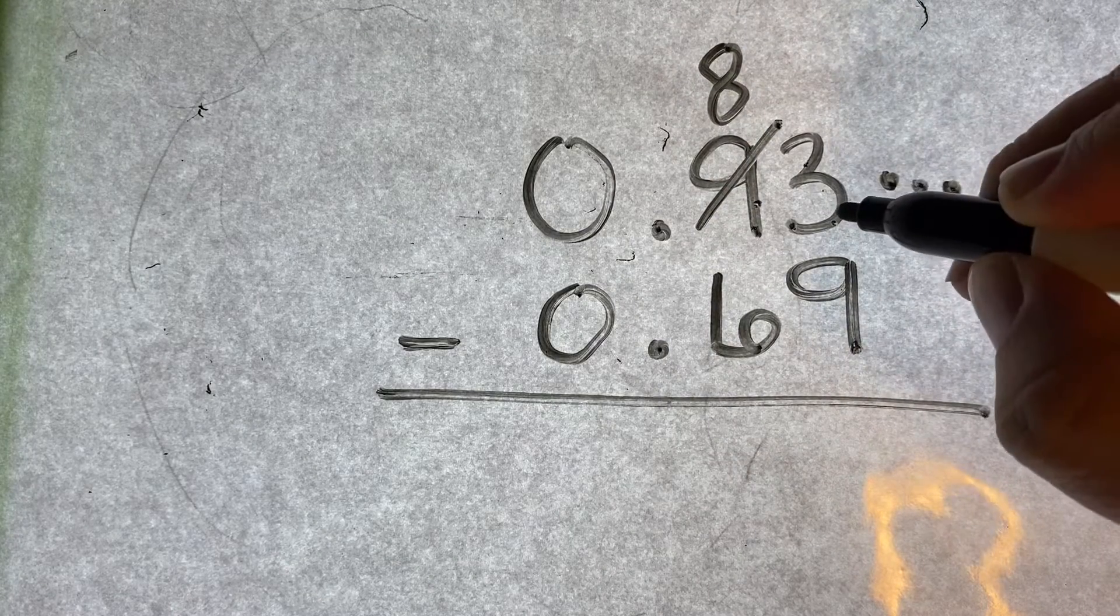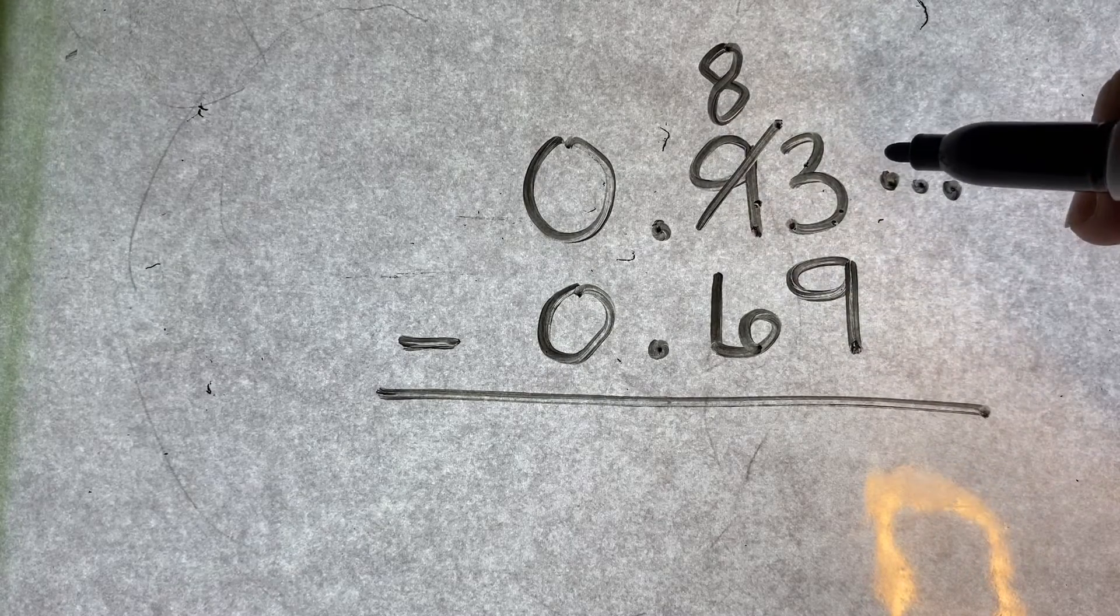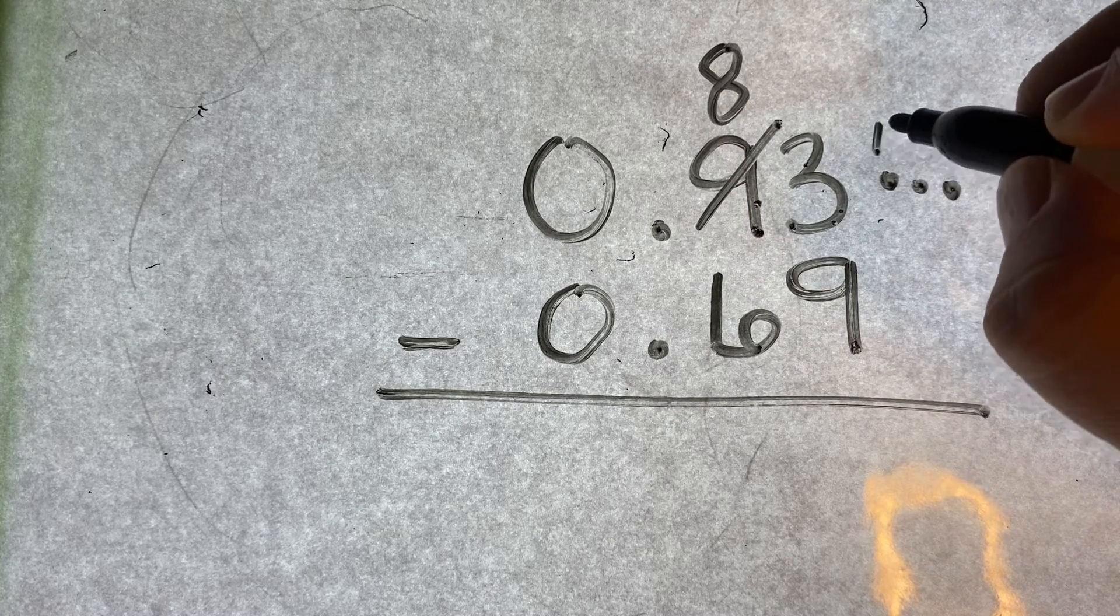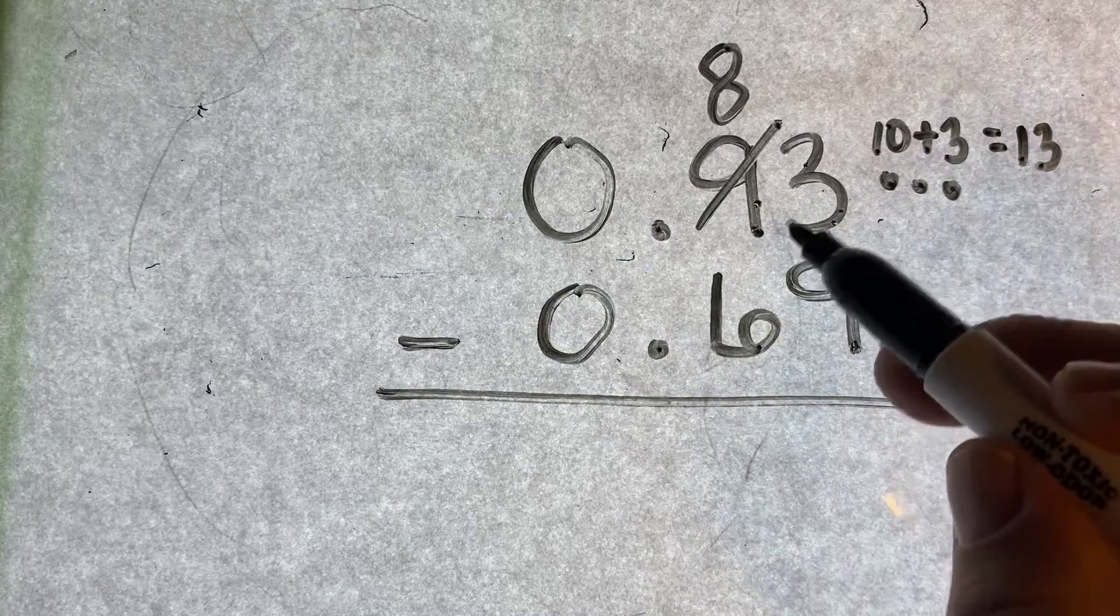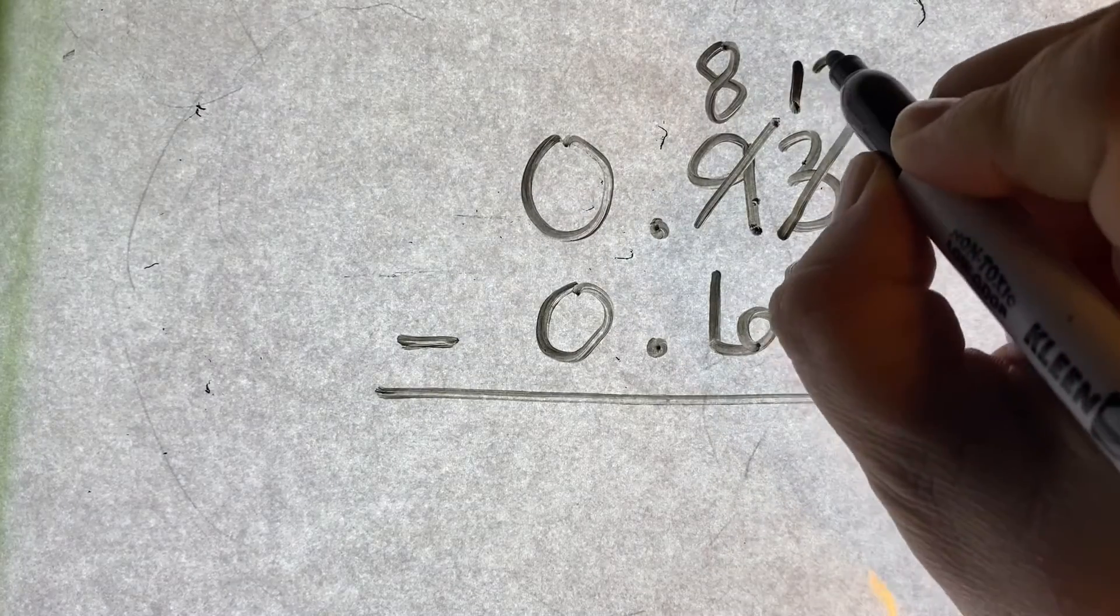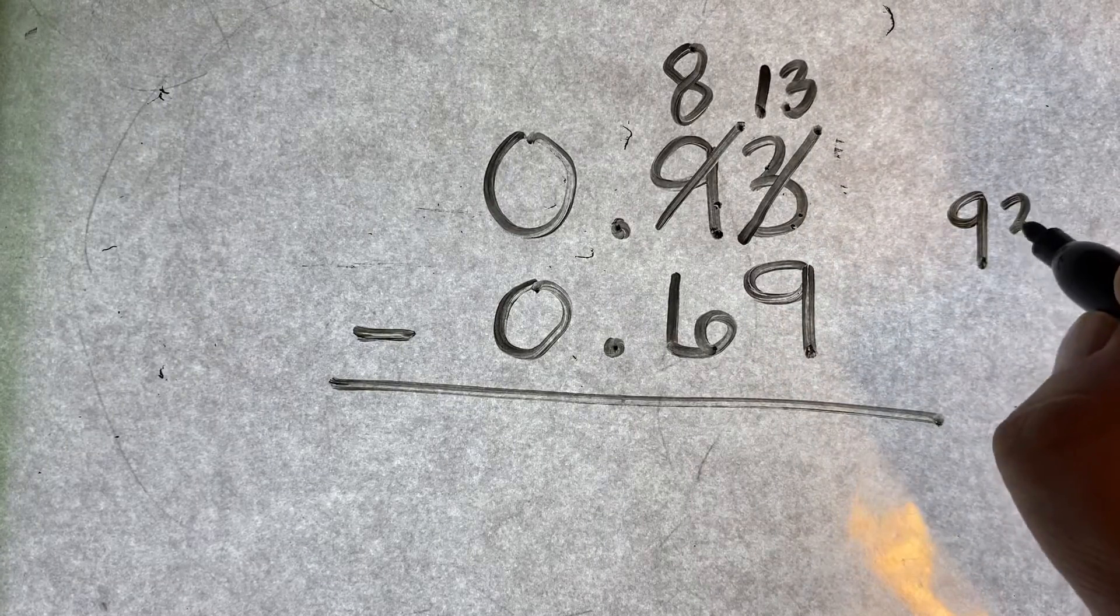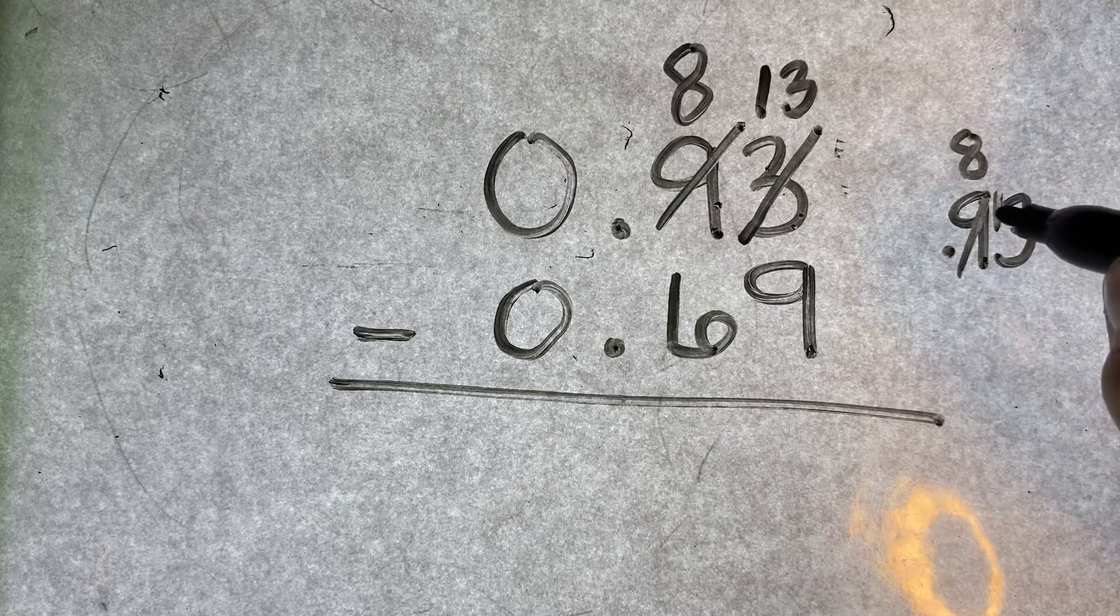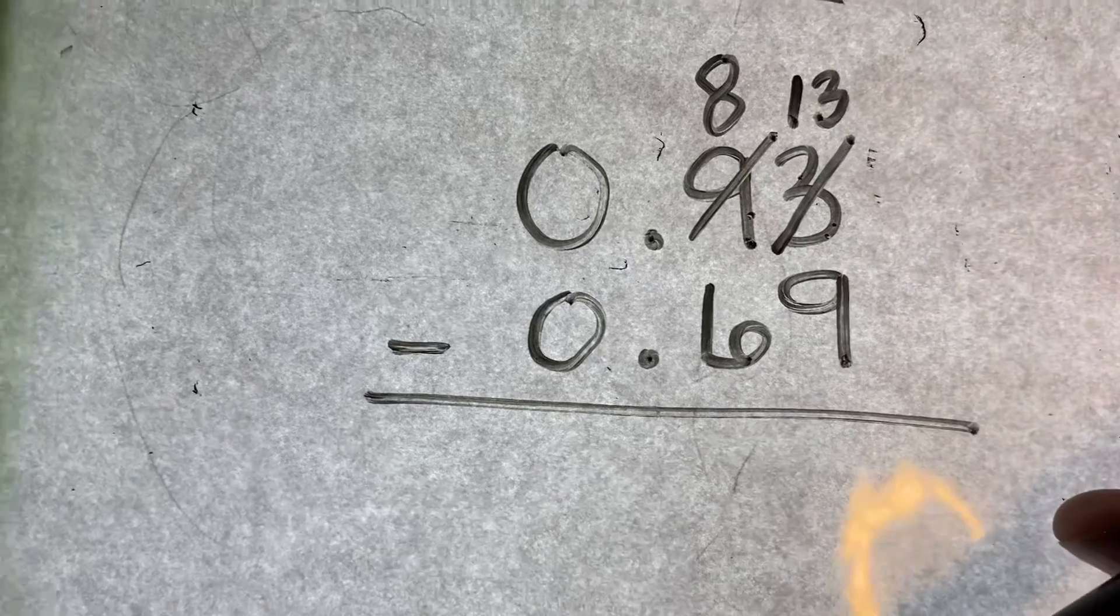I had three, right? But now I have one ten that I've borrowed. I borrowed from the tens place, right? So I have ten plus three, which is thirteen. So this three basically became a thirteen. I always cross it off and write thirteen. I don't ever do that, and that's just preference. Some people do this where they borrow, they make this an eight and then they put that here. But I don't do that just because I get confused about was that a one, was this that. I don't know.